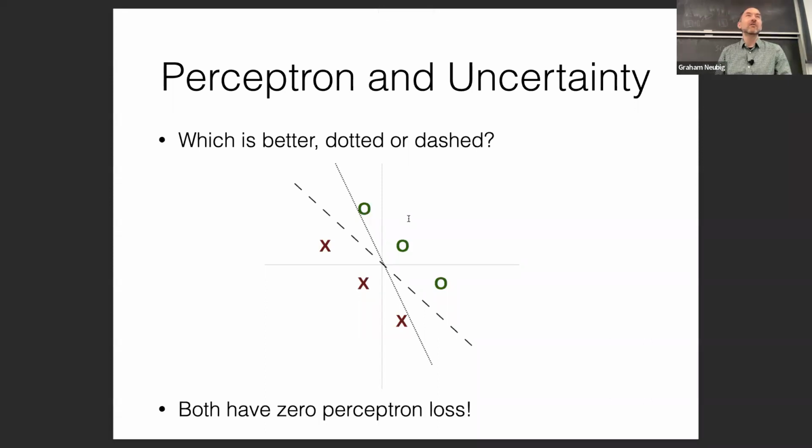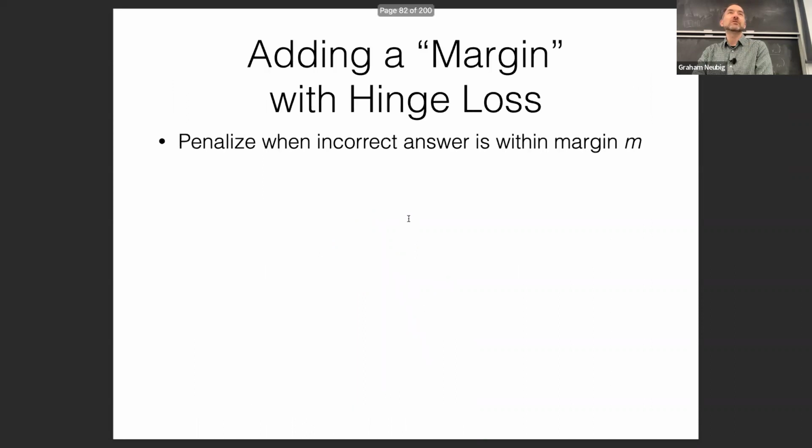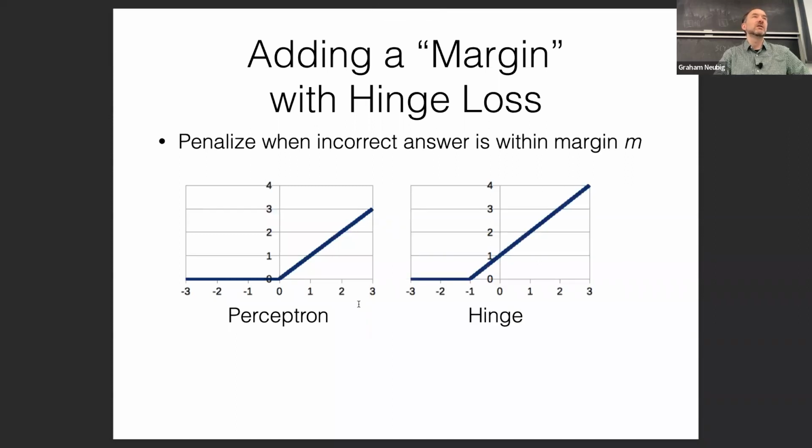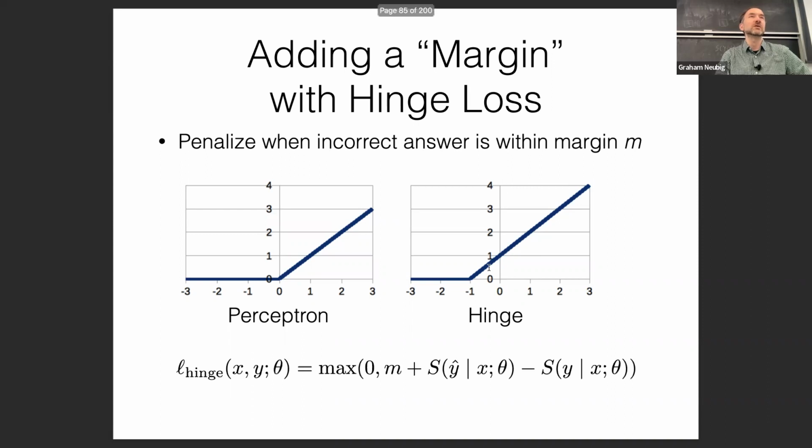However, both of these have a 0 perceptron loss, right? According to the perceptron loss that I talked about before. And so they have no idea of a margin or how safe a particular example is. So what we do is we add a margin into the perceptron with the hinge loss. The perceptron loss looks like this. Basically, it gets higher as you get over 0 with respect to the one best being better than the reference. The hinge loss also gives you a loss even when the reference score is better, if it's not better enough, if it's not better by 1, for example, in this example.